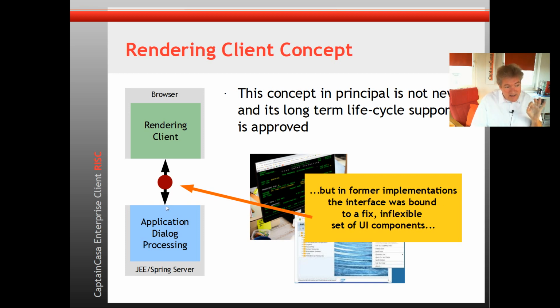It was that the technology of the API not only contained the way how things are communicated up and down, but they also defined in a fixed way the number of components and the type of components that are transferred. So in case of the good old terminal, it was something like field, label, function keys, and these things.